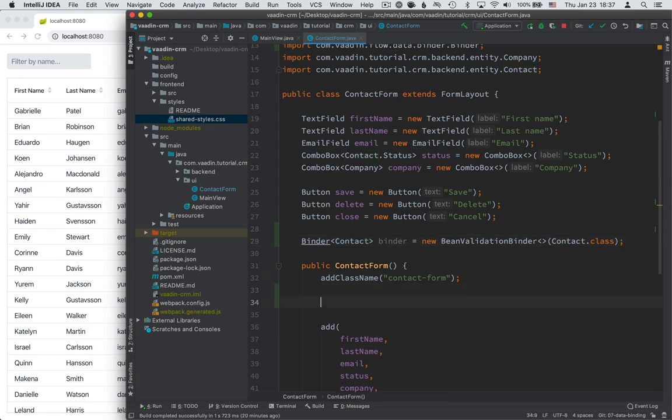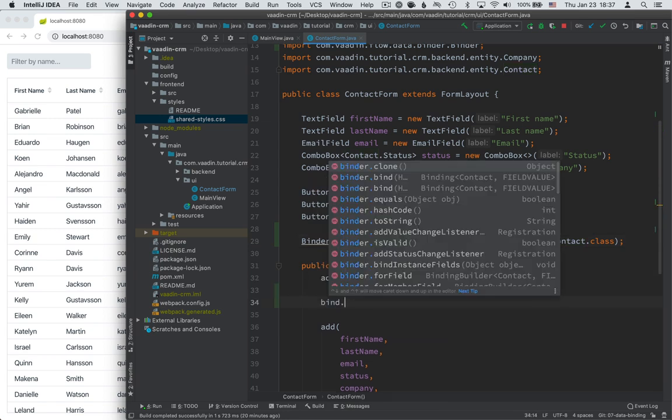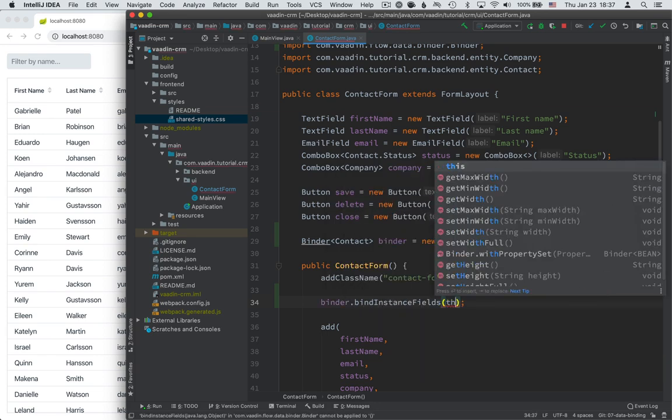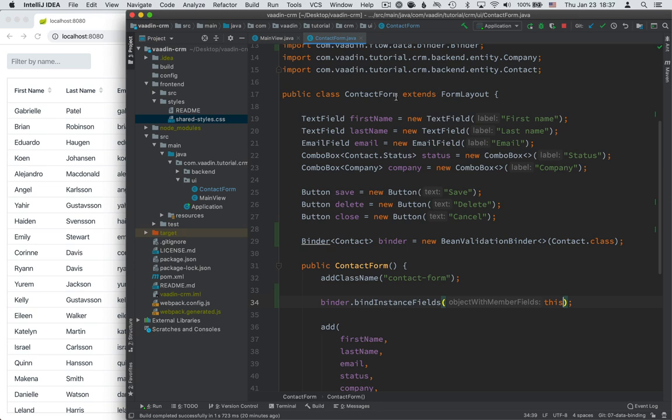But in this case, we can use the simple binder.bindInstanceFields and pass in this, meaning this form layout that we're in. And whenever we pass now a contact object to the binder, it will bind these fields to fields on that contact object based on their names.